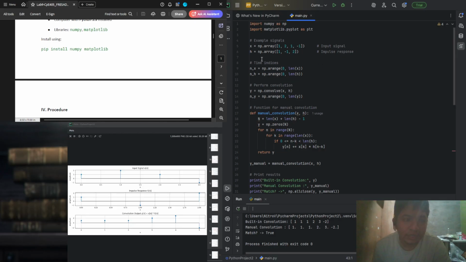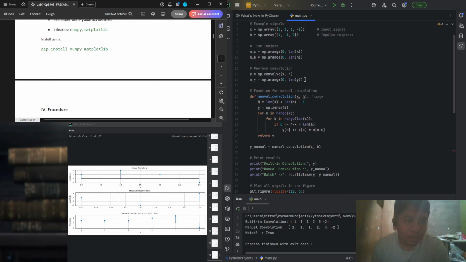These are put in an array, as you can see, along with the indices. We also have an array with the range of x and h, and then we perform convolution using the convolve function, and we put the result in the n_y variable.